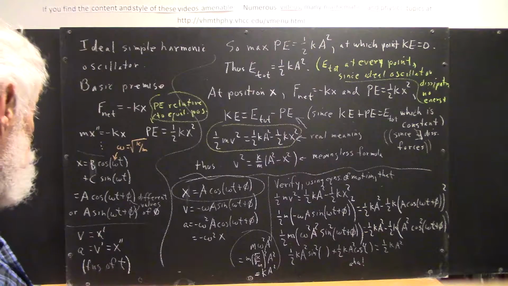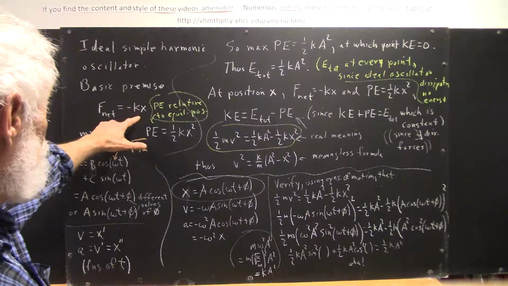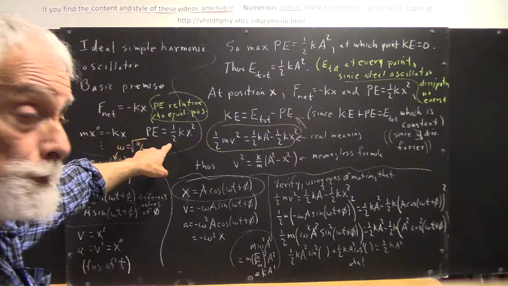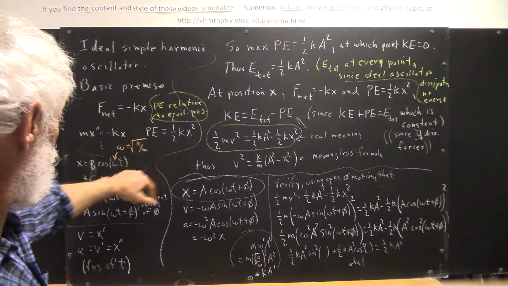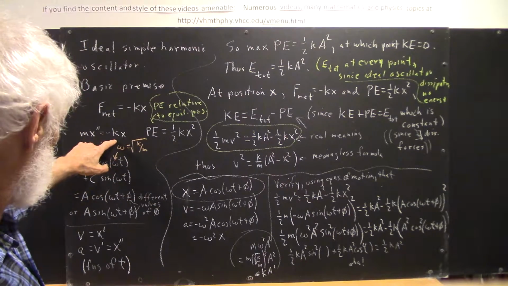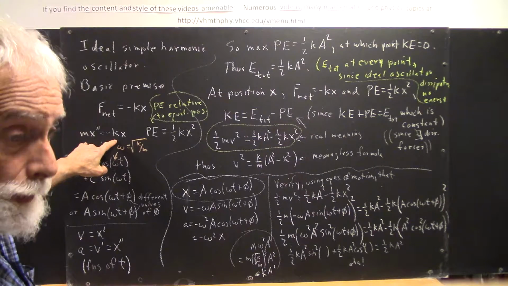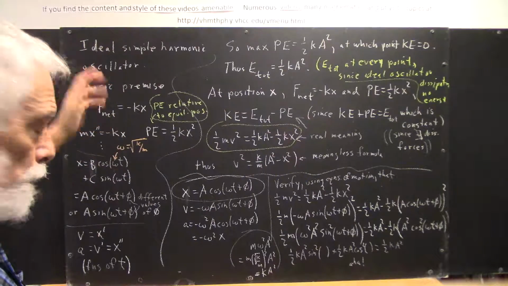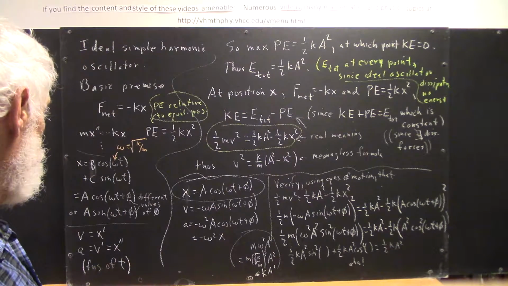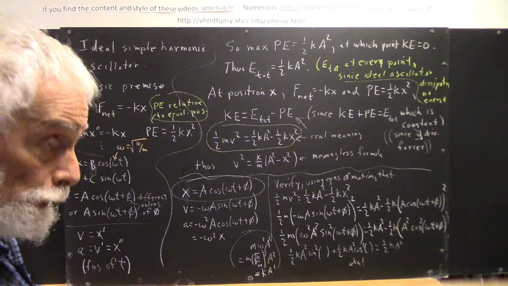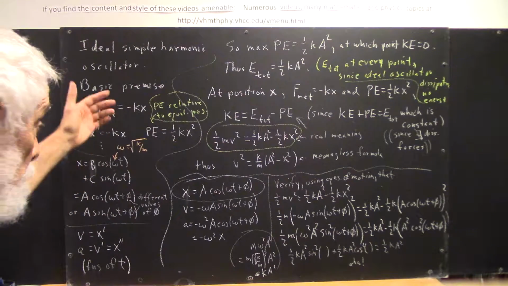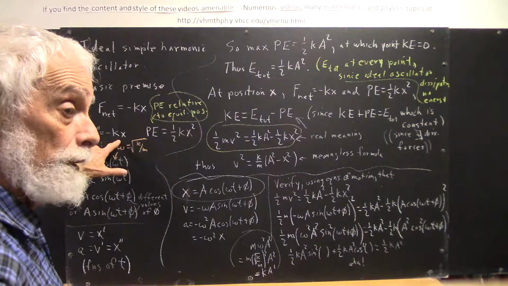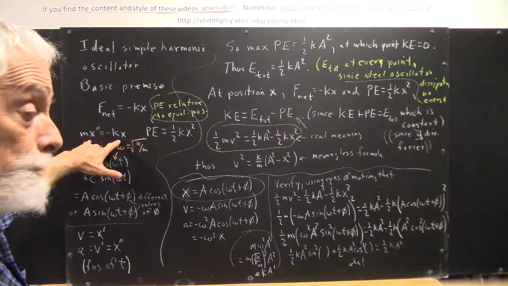reasonably accessible, okay? So, starting from F net equals negative kx, we get the expression for the potential energy, and we get a differential equation that we don't even have to use techniques of differential equations for. There are existence theorems and other theorems that tell you, yeah, you really do get two arbitrary constants, stuff like that. But you don't need those. This is not a difficult thing to solve.